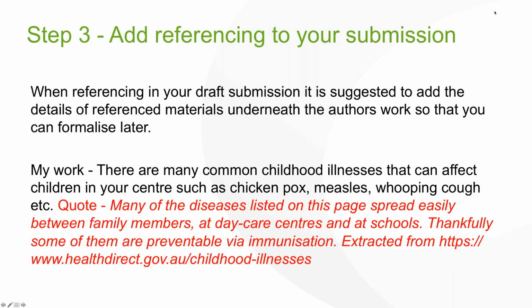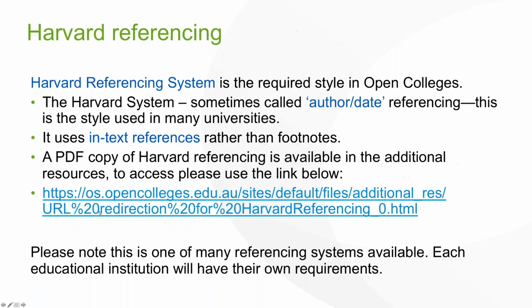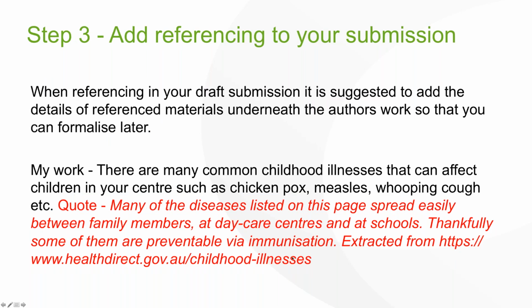So when I'm drafting a submission, I always put the quote and I always add it in a different colour. So it highlights to me that this is not my own work. And you will notice I've used the word here, quote, and I've used the URL as well. So when I'm going back to proofread and add my references properly later, I can go back to this hyperlink, check and see what page it came from, or what was the author's information, so that I can reference it properly.